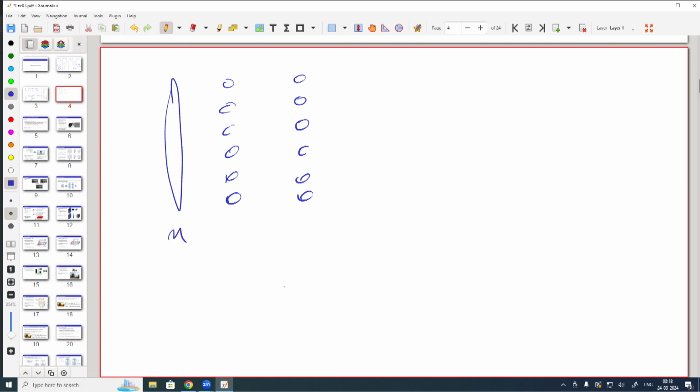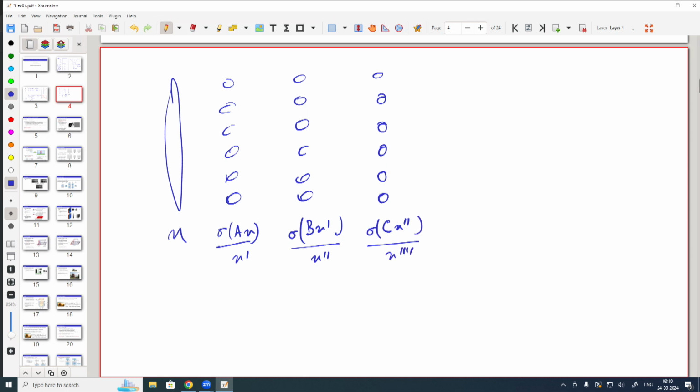The input to the second layer is the output of the first neural network, which we denoted as sigma of A of x. So, if I call this x prime, then the second layer will compute some function which we may write as B times x prime, and then sigma applied on top of it. This will again be a vector which I will call x double prime. Then if I had a third layer in my neural network, there will be some matrix C. So, this is C x double prime and sigma applied on top of it, which I will call x triple prime, something like that.